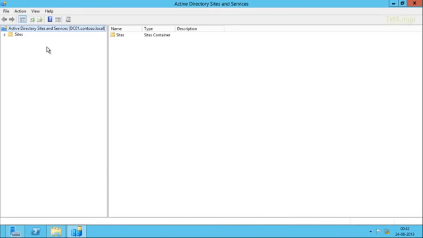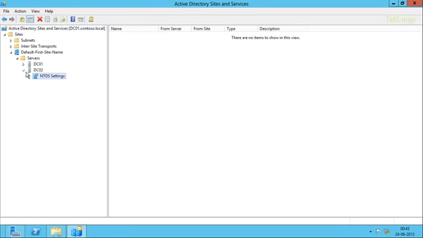Alright, we have the console opened for Active Directory Sites and Services. I'll go under Sites and under Default First Site Name, and under Servers we can see we have two domain controllers. First one is DC01 and the other one is DC02.